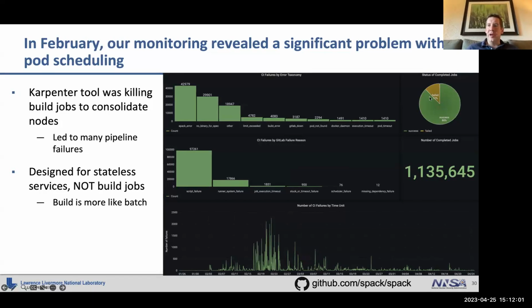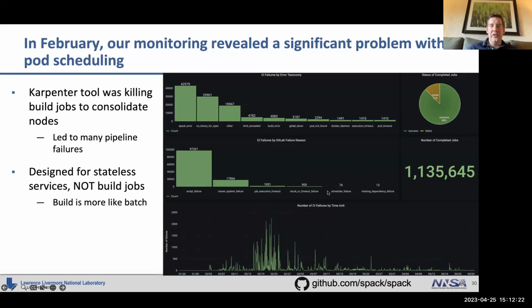And we looked at the monitoring, and we were getting like 12% failures across our jobs, which actually translates to something worse across pipelines, because the pipelines have lots of jobs in them. And so if you have a 12% failure rate across the board, you're going to get some angry users who have system failures on their pipelines. And you can see that in this period in February, we did have sort of a preponderance of errors happening.